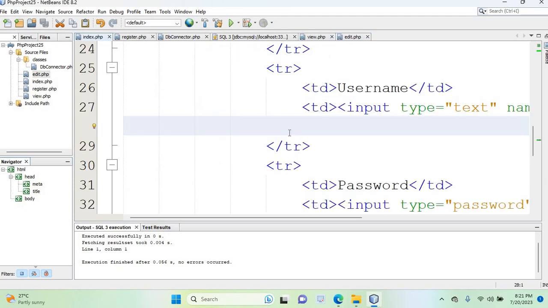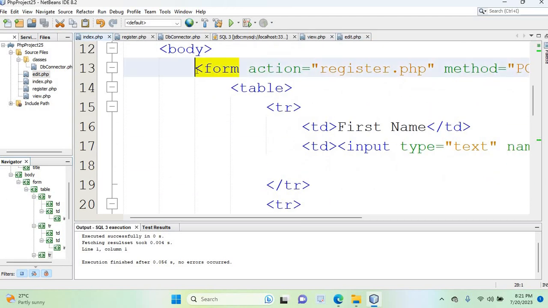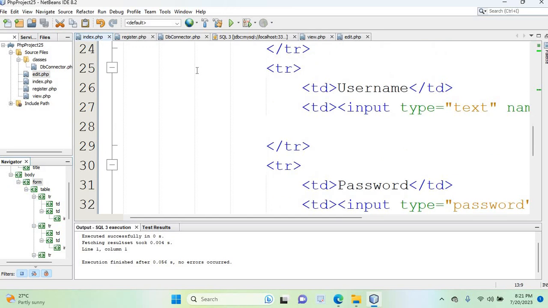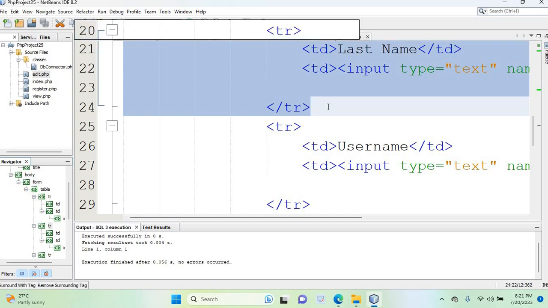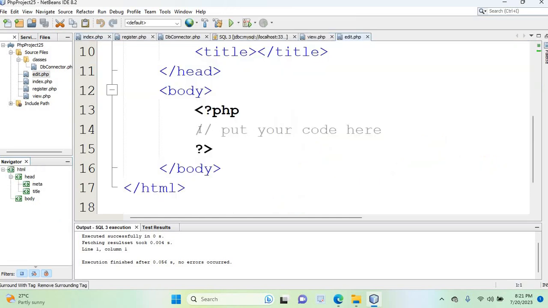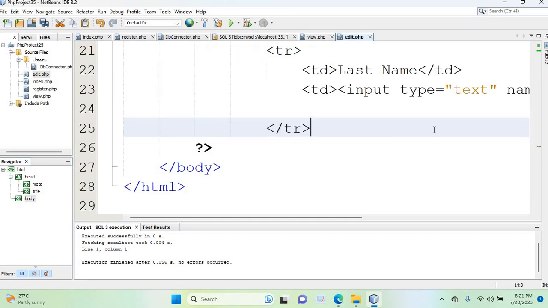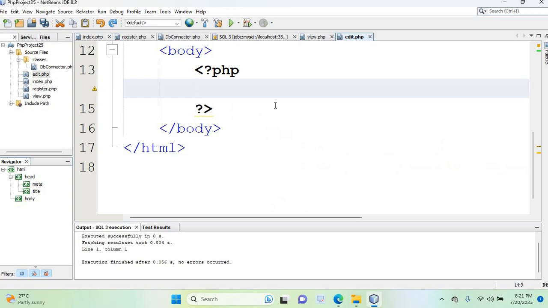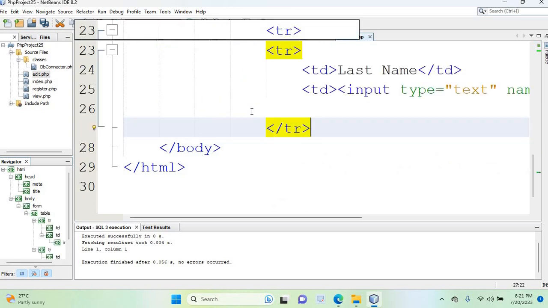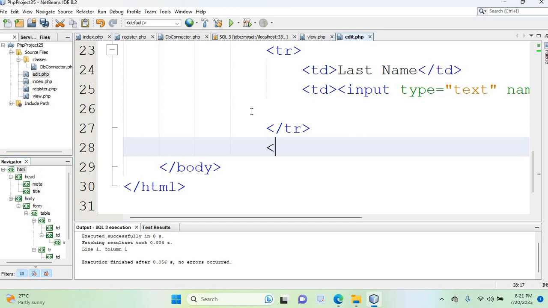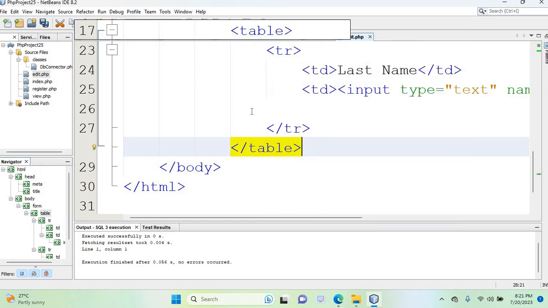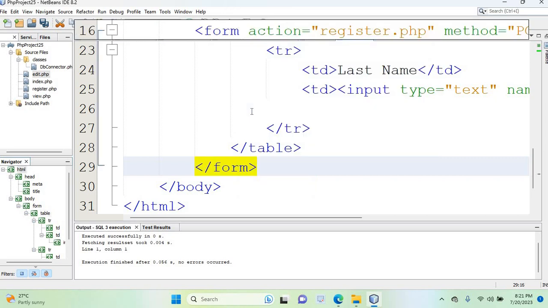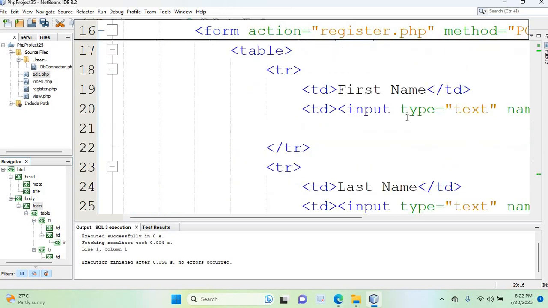First I will go to index.php, and I'm going to copy this table. Okay, first name, last name.